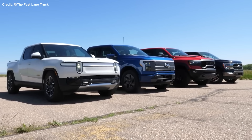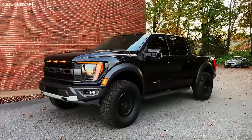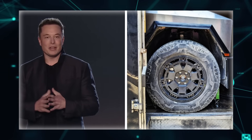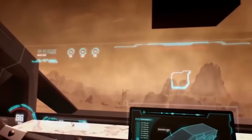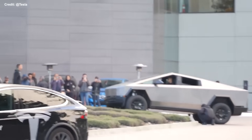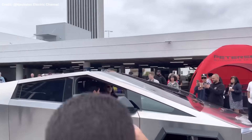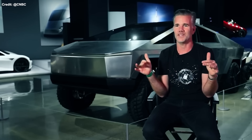This is also larger than most conventional pickup trucks on the market, such as the Ford F-150, which has a standard tire size of 31 inches tall and 10 inches wide. Tesla likely chose to increase tire size for several reasons: larger tires improve off-road performance by providing more ground clearance, better shock absorption, and greater traction on uneven terrain. They also enhance the aesthetic appeal, creating a more aggressive and imposing look that matches the Cybertruck's angular and futuristic design.